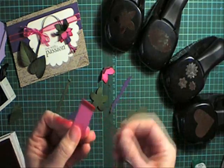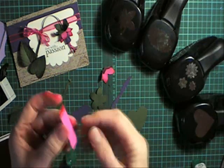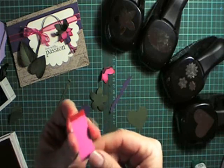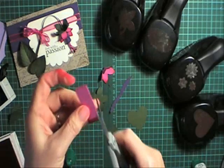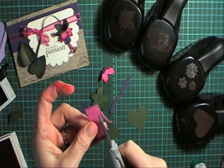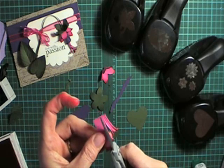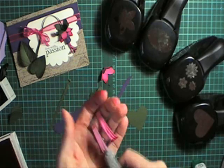Now, I just talked to you about the stamens. You've seen how I've done these stamens on my lily video. I've just taken 2 sheets of Pink Passion cardstock here, and I've put a little strip of red on the end. All I'm going to do is just cut these thinner than the lilies, and you're going to cut down, but not right the way through. And I'm going to cut 5. So just lay them aside too.